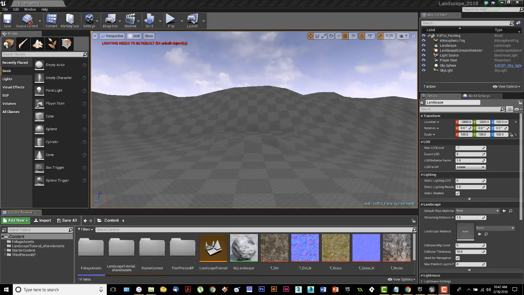So I've got an idea of how I would like to paint this texture on here. I've got those three because I want grass to be on most of the terrain. If you do your research, and if you're trying to create a landscape that matches a particular photograph that you've seen, you're already going to have a good idea of what you need to do. In this particular case, I'm not really working from any image, but I've looked at a lot of images and I kind of understand how these things go together.